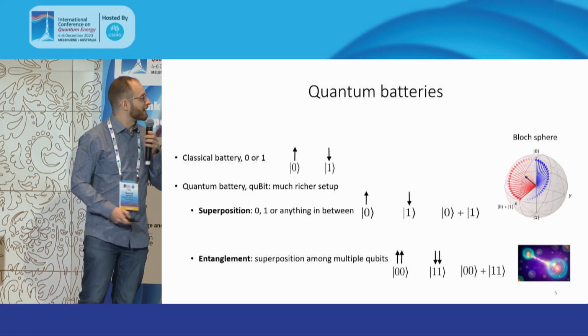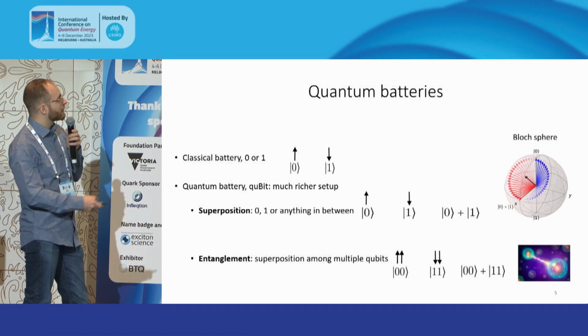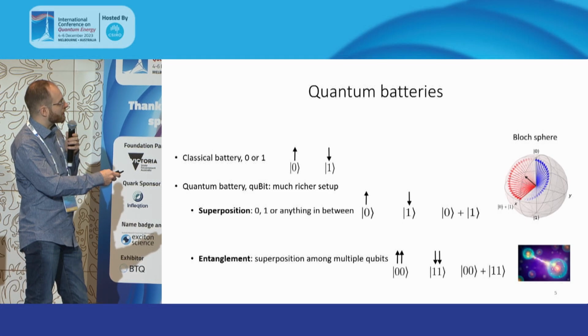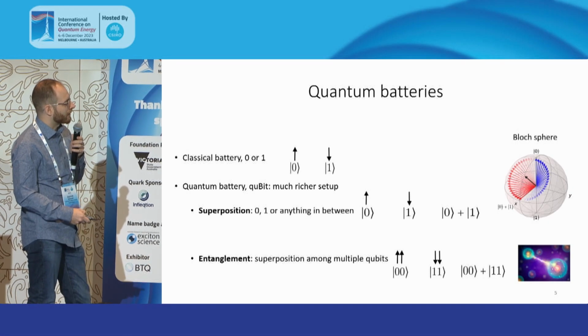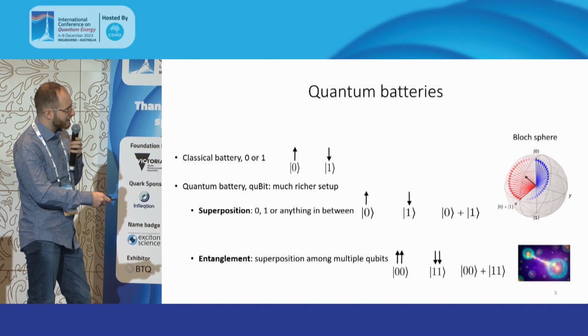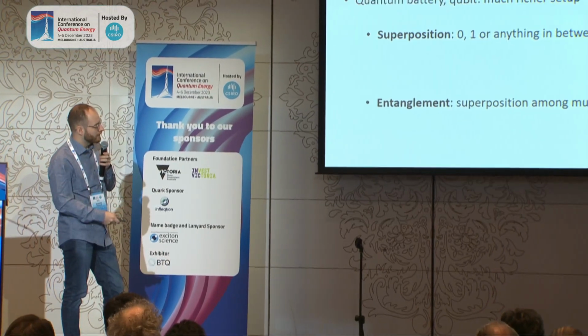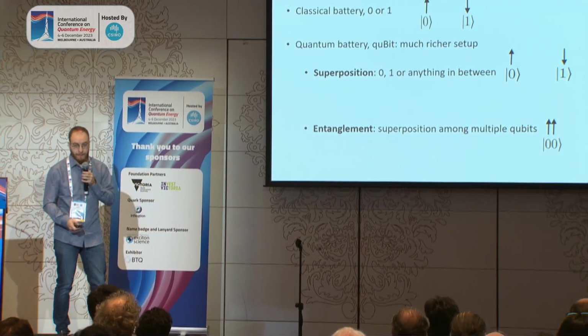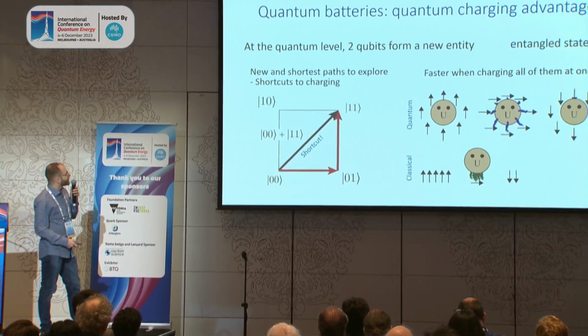And quantum batteries, as many said, are a somewhat different beast from classical ones. In classical, you have some discharged state and some charged state, which here I will model as spin up and spin down. But in quantum, you can have anything in between. So you can have a state where the first qubit corresponds to a single cell potentially, and the second one is a second cell. So you can have two spins up or two spins down, and some superposition. So you already knew that, right? So let's move to the main topic.